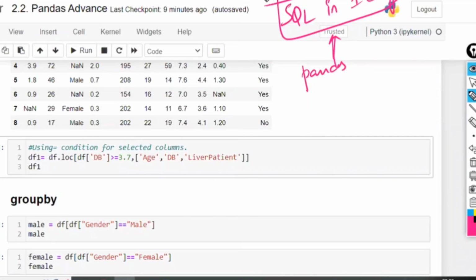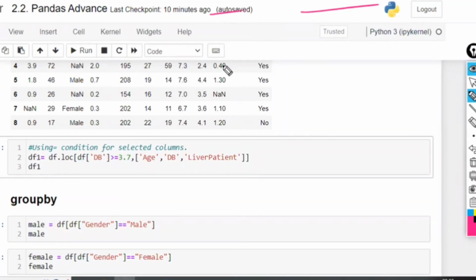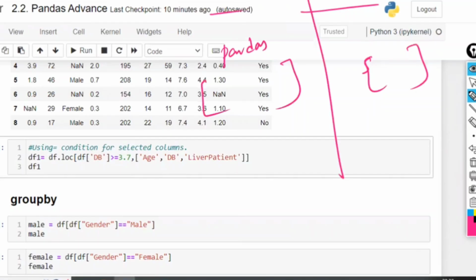If you want, I can start SQL also. Even in tomorrow's class, I can start with SQL, and I will integrate it with the same thing. I will show you the pandas code for the same data set, how to write the code in pandas and how to write the code in SQL. Once you see the difference, in your entire life you will never open SQL again. Always you will work only in pandas, and instead of writing SQL code, you'll write only pandas code.